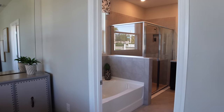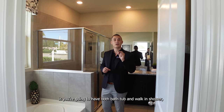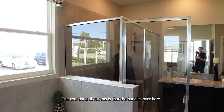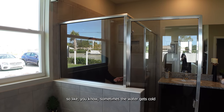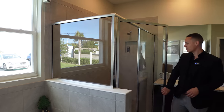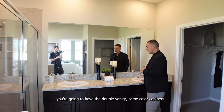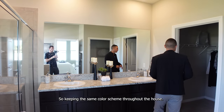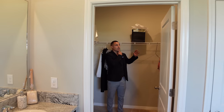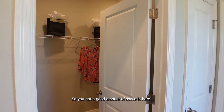Now let's step into the master bathroom. The great thing about this home is you're going to have both a bathtub and a walk-in shower. Here you have a nice tub, and here you have your walk-in shower with a lot of space. The cool thing is that the handles are on the other side so when the water is cold you can hide in the corner until it gets warm. We have a double vanity with the same granite countertop as the kitchen and the other bathroom, same color cabinets — keeping the same color scheme throughout the house. And over here we have a huge walk-in closet that goes deep all the way to the back.